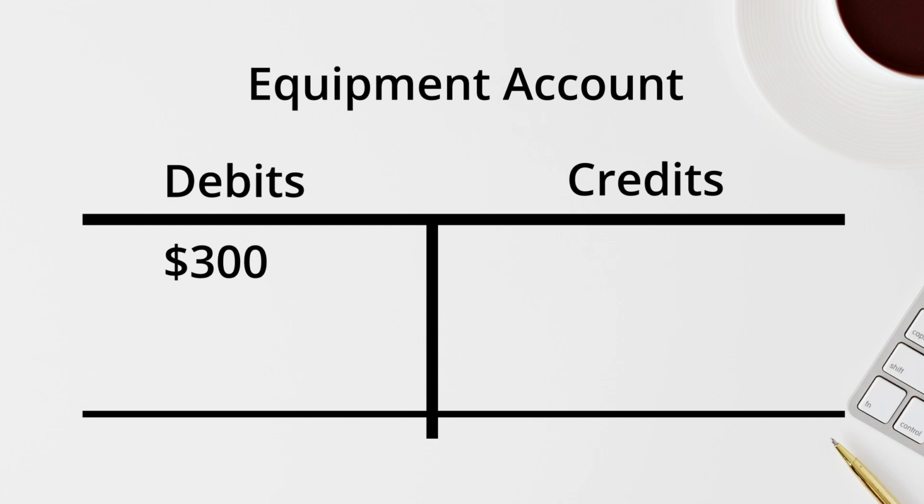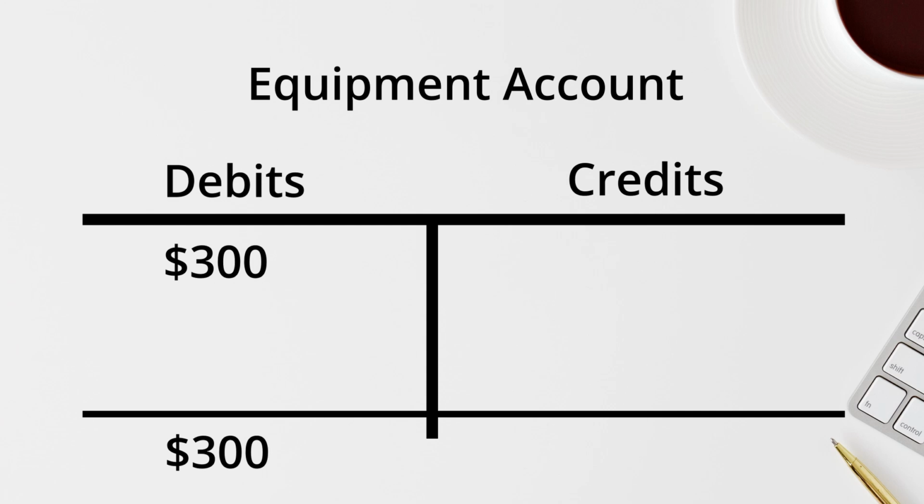Now, just like our first example, to draw the equipment T account, we're going to make a line at the top, one down the middle to get a visual representation of the T. Now at the very top, we're going to put our account name, the left side debits, and the right side credits. Since there's no beginning balance in this one, our $300 debit will go on the left side. And if you were to take that to the very bottom and tally it up for now, you would have a debit balance in this asset account for $300.